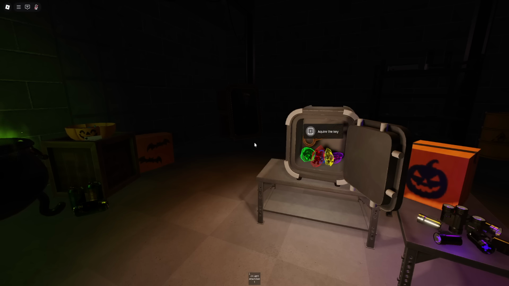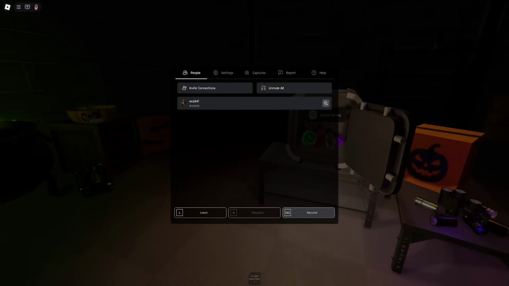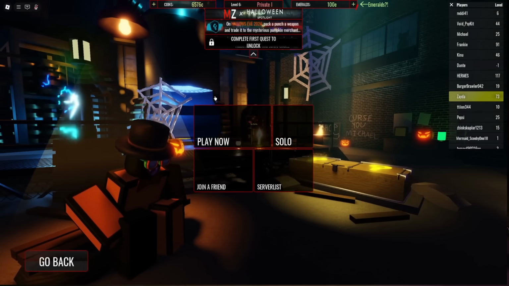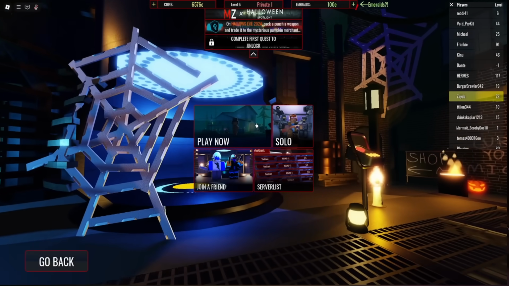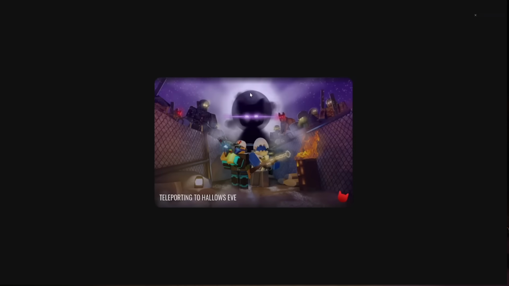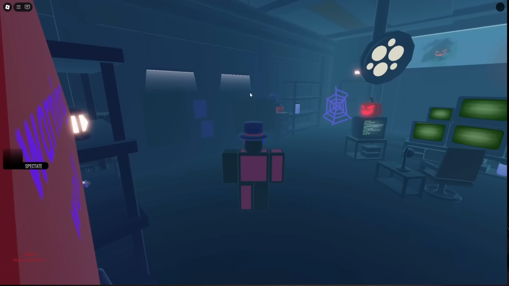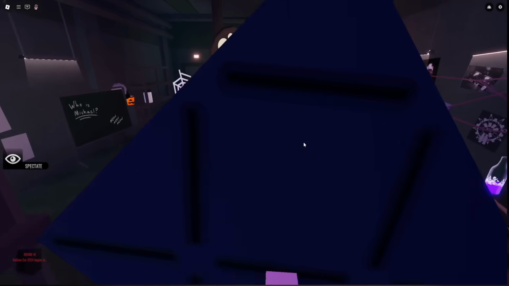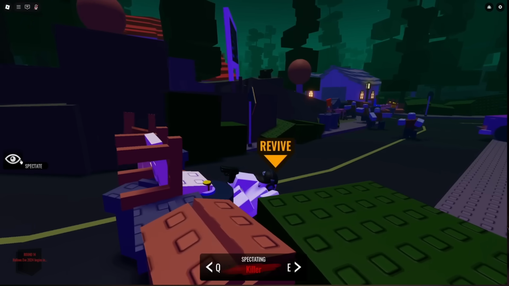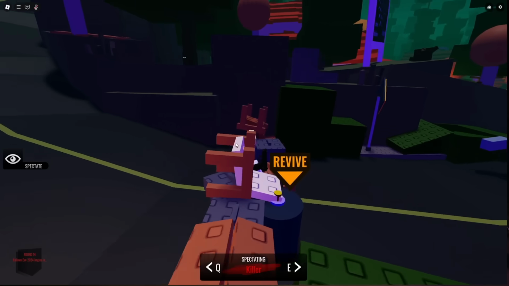So let's just go ahead and do the first part, which is the rune part. Starting off, we have to play the Hallows Eve 2024 map. So press play now. You could do it solo, or you could do it with other people. Probably better solo, but up to you. It's pretty easy. Even though I played in a public lobby and I opened up all the areas, nobody did anything, so I did everything myself. It's whatever. Anyway, very simple map here.